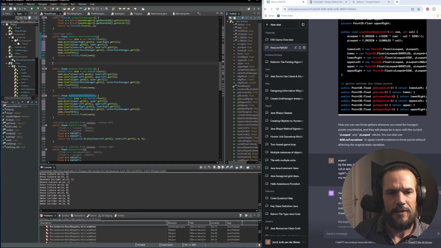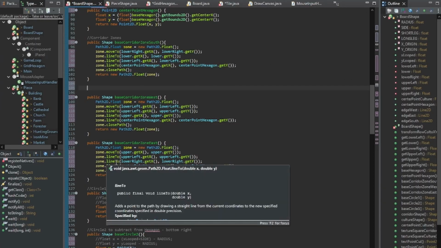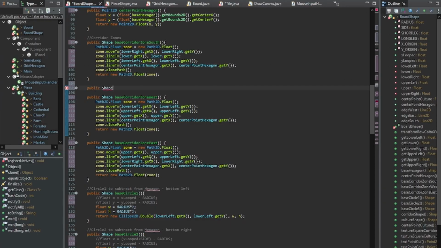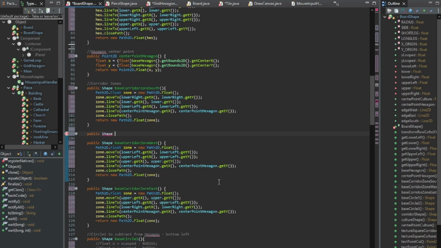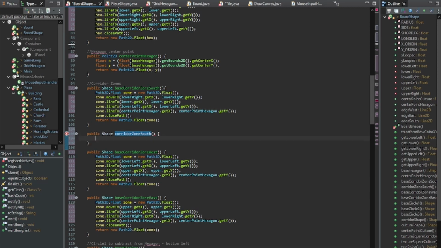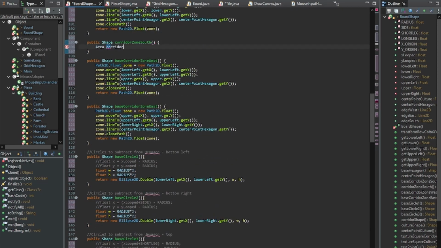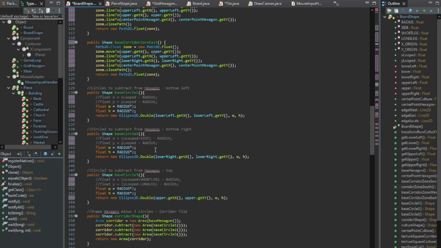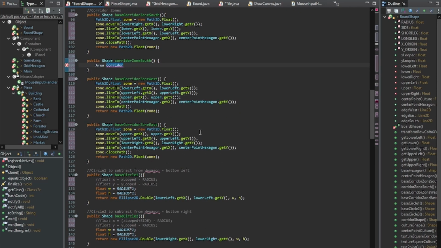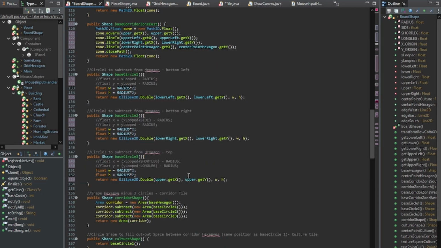Then for each. By the way, they can be totally private, but nobody cares. Shape, like the circle with abstraction. That's a shape, yeah. Shape. So this will be called corridor. So now this will become what was originally that. Let me see how that was done. Area, corridor. South doesn't need to be distinguished. That's just the internal variable. Is new area.